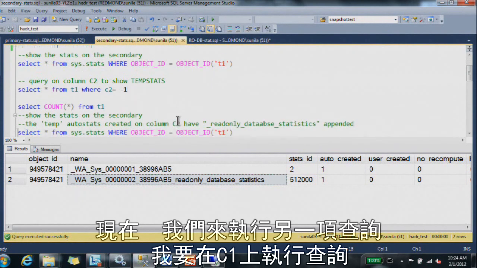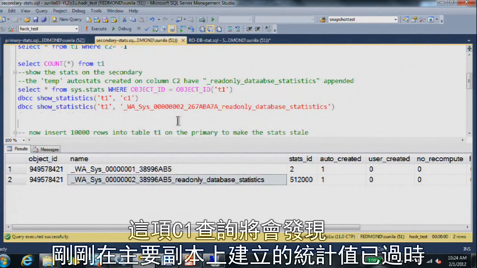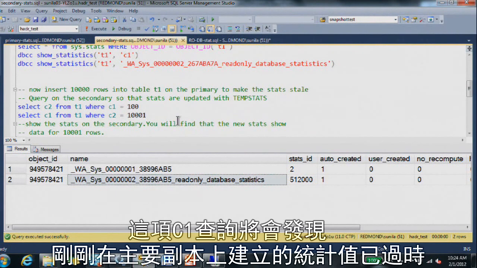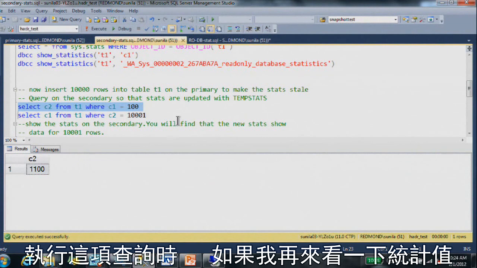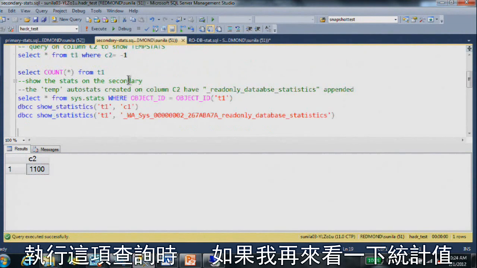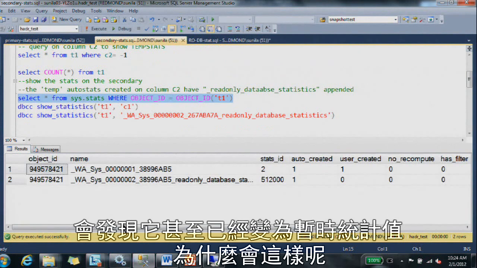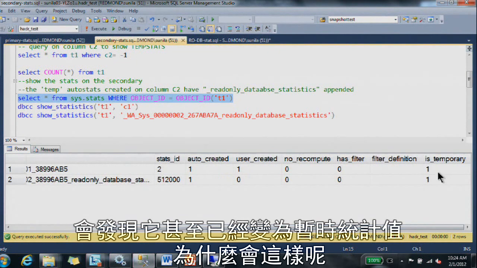I'm going to do a query on C1, okay? Now this query on C1 will find out that the existing statistics that was created at the primary is now stale, right? When I do this query, and if I go and look at my stats, you will notice even that has become temporary.